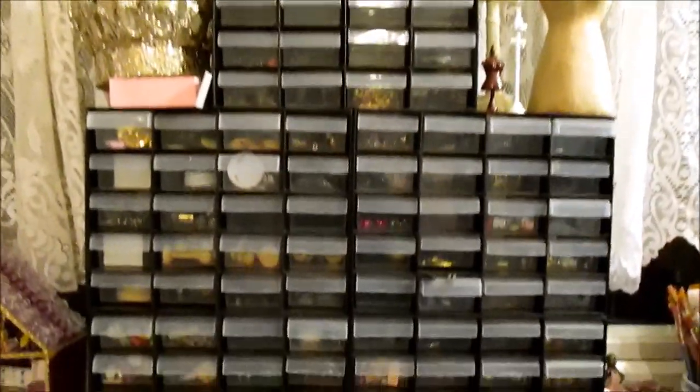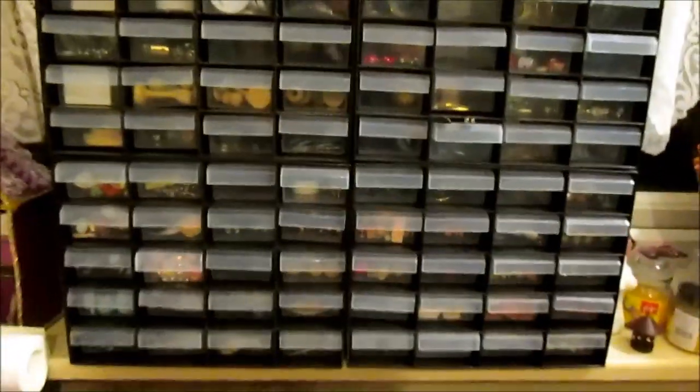Right, everyone, I do get asked where do I store my things. Now, there is a video out on all my big storage areas, like the really big tubs, but as you can see, these are only the small ones. And if I stand back, that's my cabinet area. I put it in the window. Stops anybody looking in.